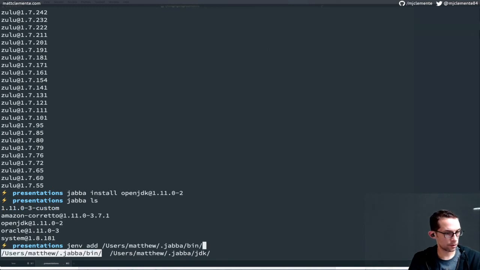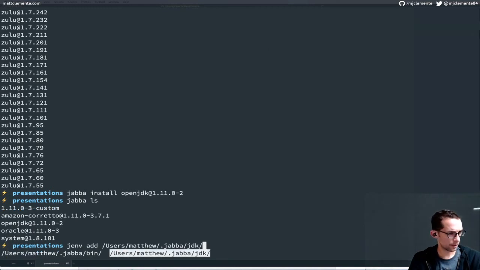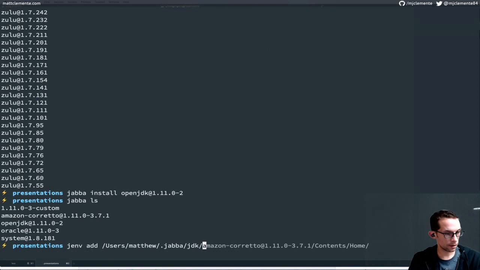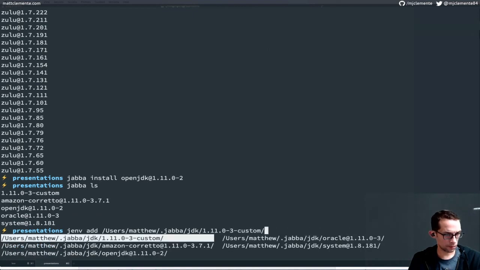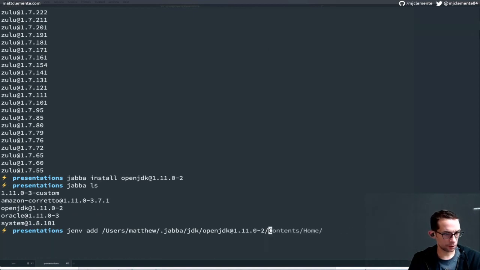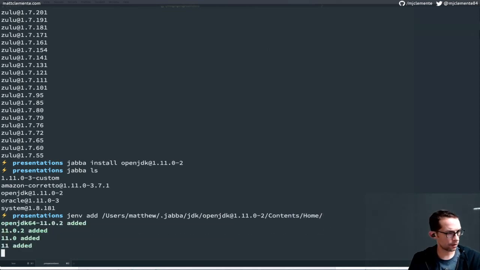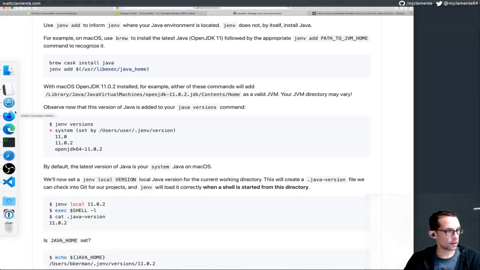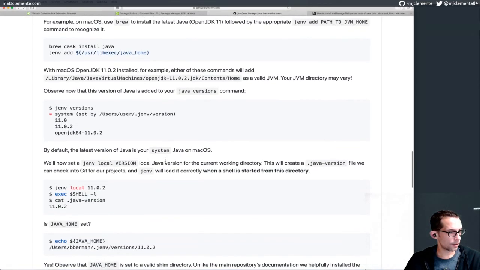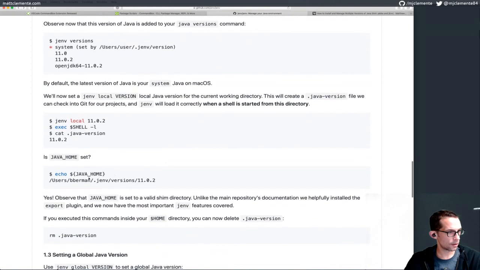User map to Java. I'm not going to guess, I'm just going to look. JDK, that's right. And we will go with that one, sure. And I'm assuming I have to go to the home directory there. And then let's see if I can set that.